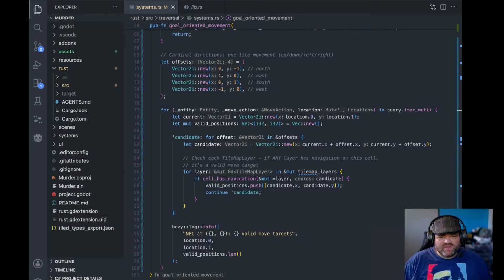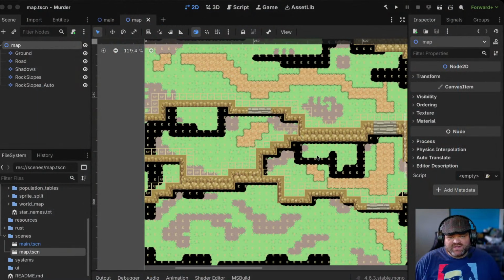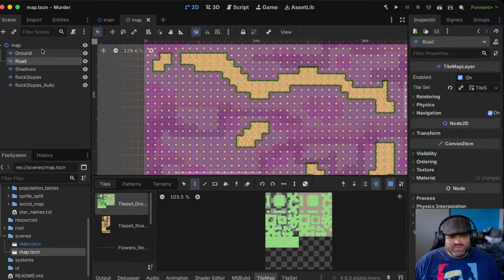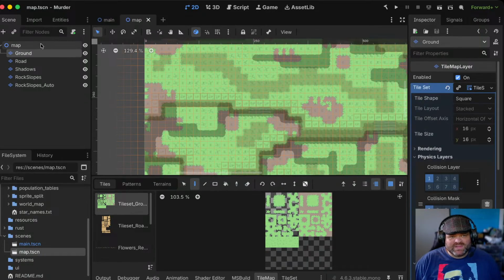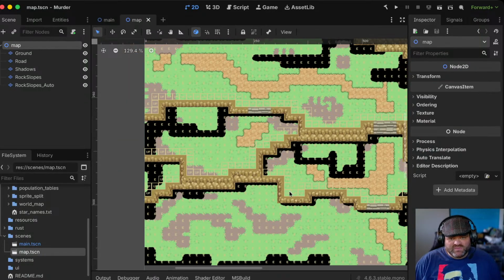So for example, if I go to Godot and show you what I'm talking about, you can see we have a tiled game map that might look something along those lines. And we have our tile map layer nodes that each have individuals.